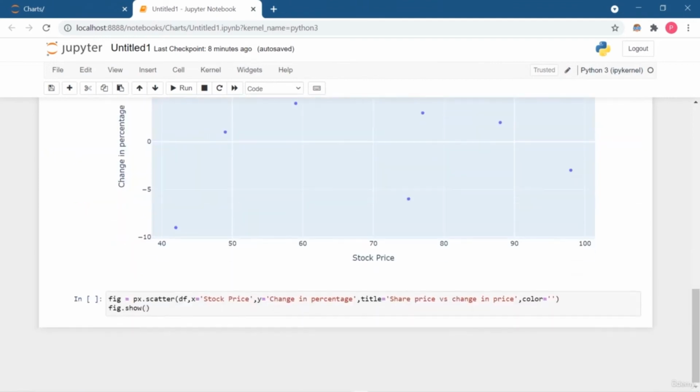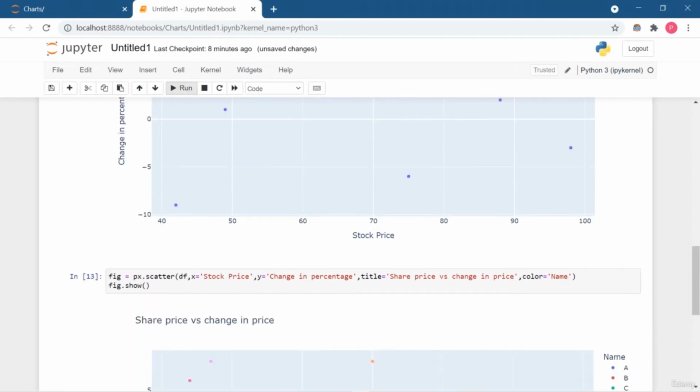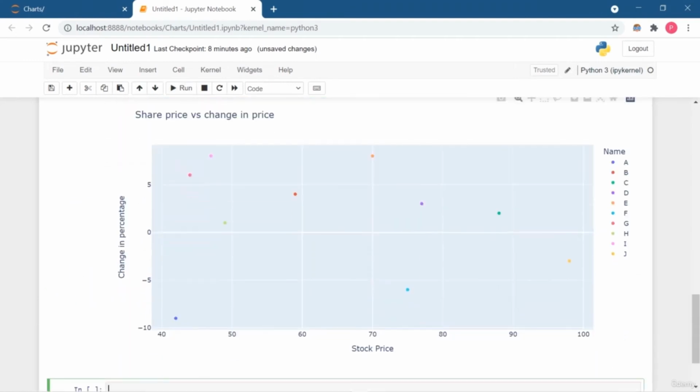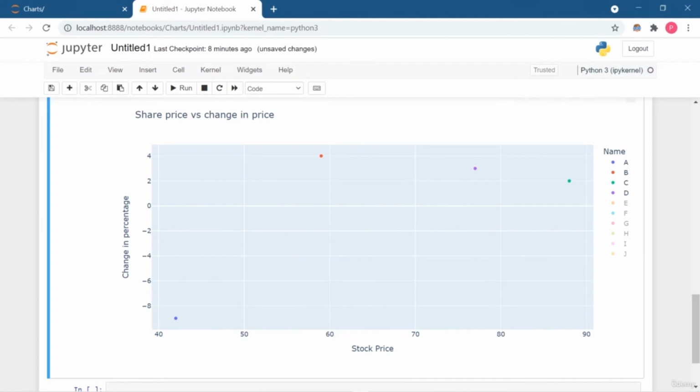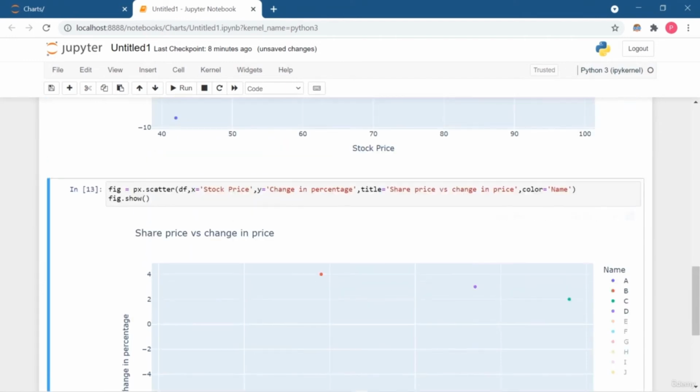Now I'm going to add some colors into my scatter plot. Till now, only one color was used, which was blue for each and every company. Adding color will give different colors for different companies. As it is interactive, you can select and deselect each of them, and you can see that it shows information about the company just by hovering over your graph.